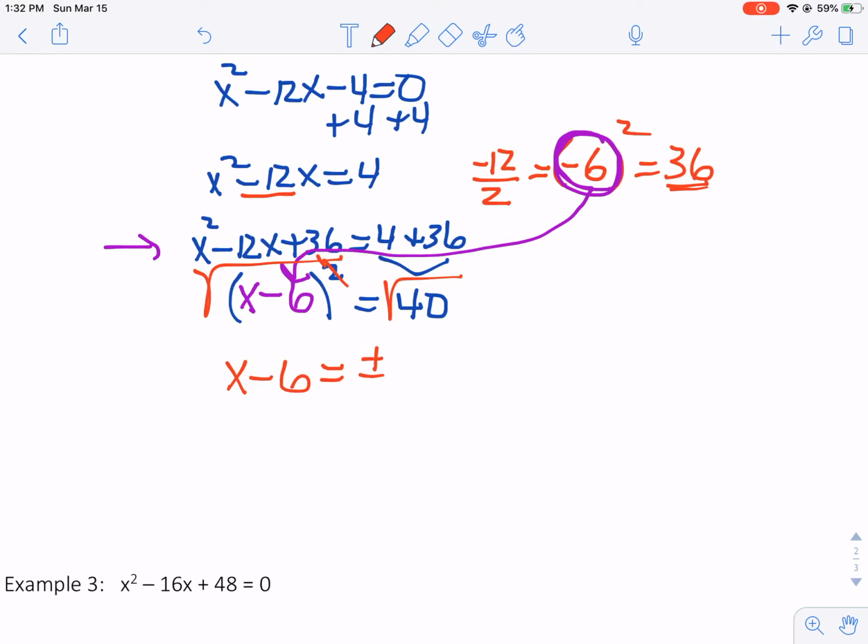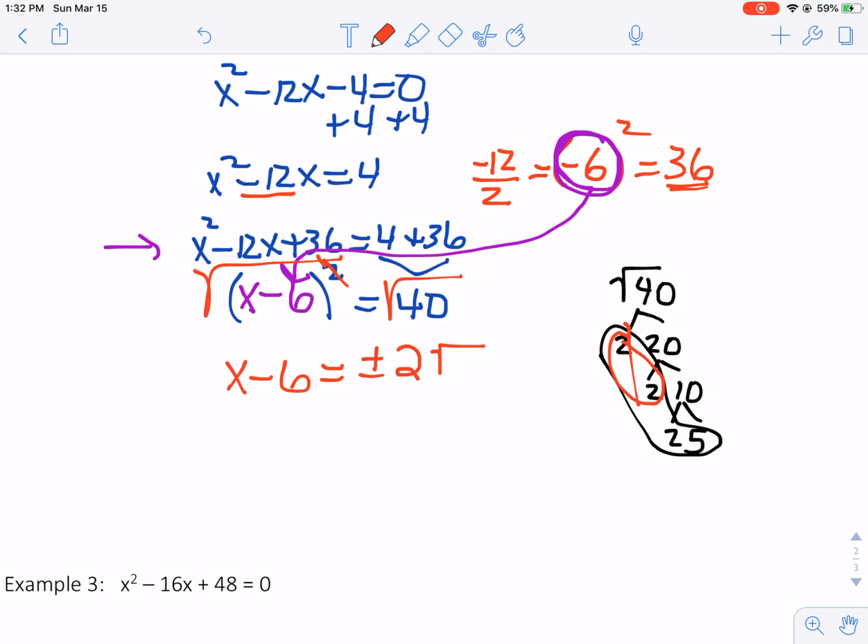Now, square root of 40. If I type that in my calculator, I get a yucky decimal. We don't want yucky decimals. We're probably going to be asked for exact answers anyway. So off here on the side, I need to simplify the square root of 40. 2 times 20, 2 times 10, 2 times 5. There's my hockey stick. Groups of 2. Yeah, I got one group of 2. So cross that off. A 2 comes to the outside. And then the 2 and the 5 get multiplied back together to make a 10 on the inside.